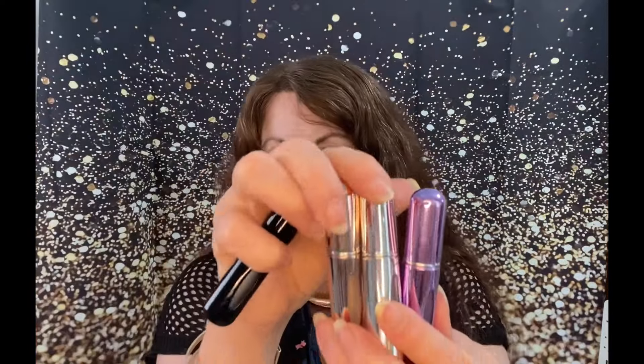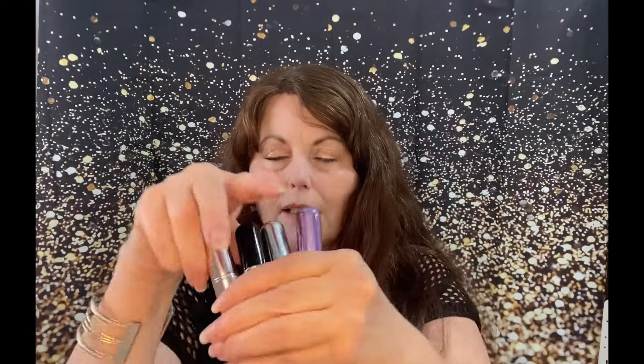I'm taking everything out of the bag real quick to show you. Oh, I forgot about these — these were free from one of the games where you spin a wheel. I did see these on, I think her name is Yari, on her channel. It's the little perfume atomizer — you pop the little thing off your perfume, attach it, and pump pump pump to get a couple sprays. On the side there's a little window to see how full they are. You could have some of your perfumes in your bag — you gotta love free stuff!